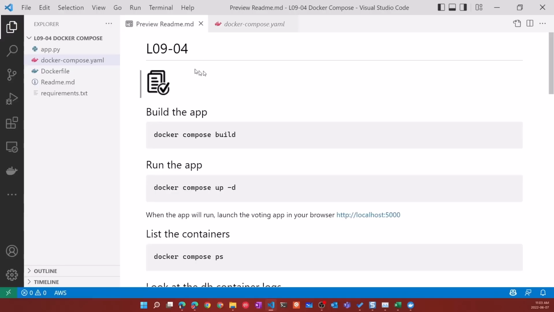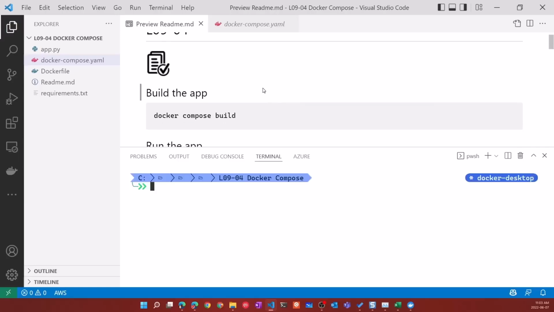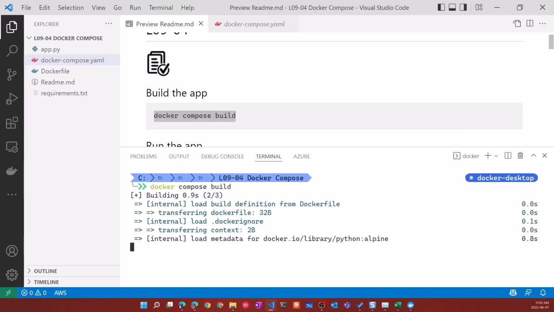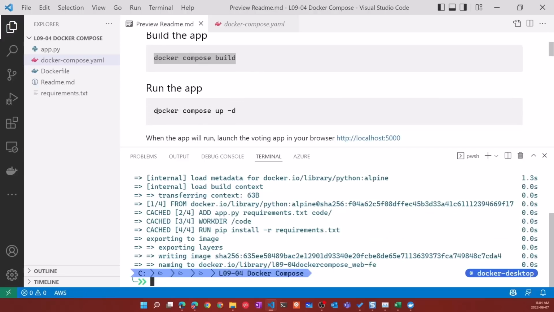All right, let's open a terminal. And let's build the image using docker compose build. Perfect, my image was built. Now I can launch the application using docker compose up and -d for detach.